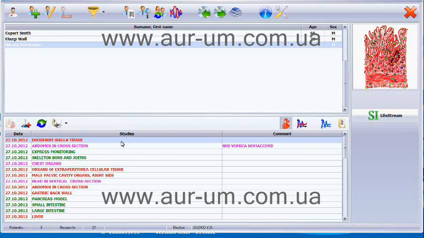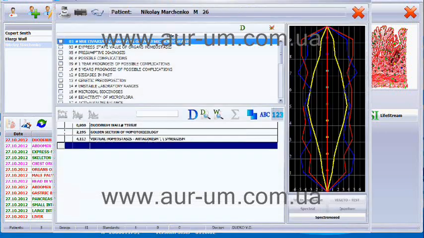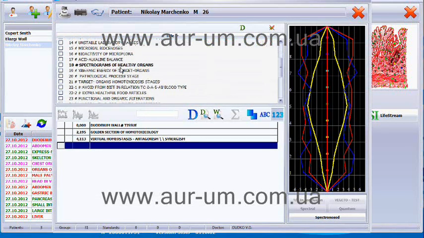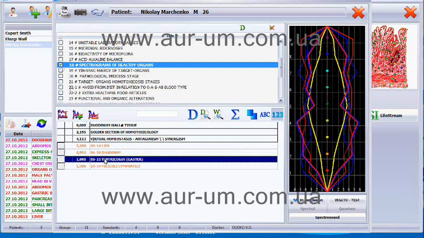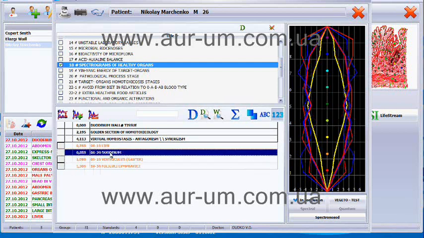Now we'll try to create a so-called direct spectronosode. That means a spectronosode of a healthy organ. For this, we go to group 18, spectrograms of healthy organs. We select the organ that we want to help. In our case, we select duodenum.